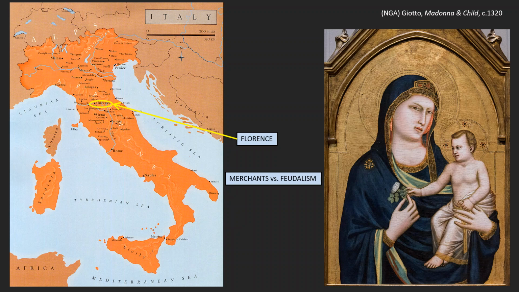Right? So this change in style coincides historically with a change in political structure. And when you get coincidences like that, it's tempting to see connections. And this is certainly, I think, part of it. So that's one of our reasons why Giotto has a sort of radically new, three-dimensional, realistic style, is that the people that he's working for, many of them are interested in that kind of realism.